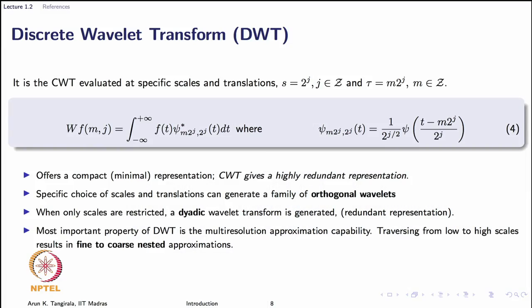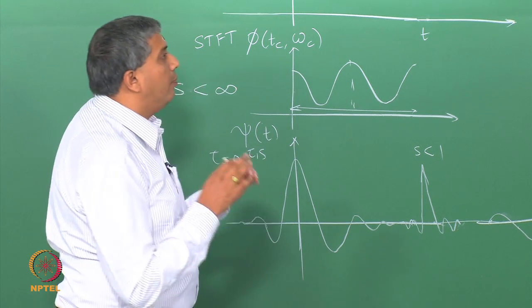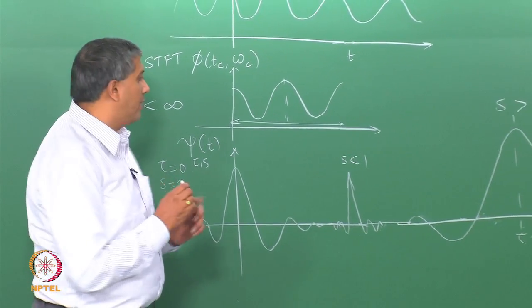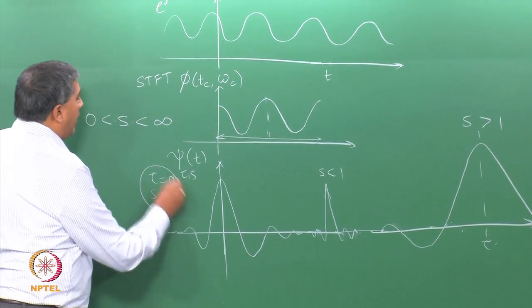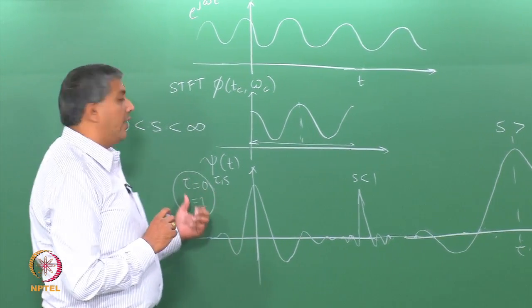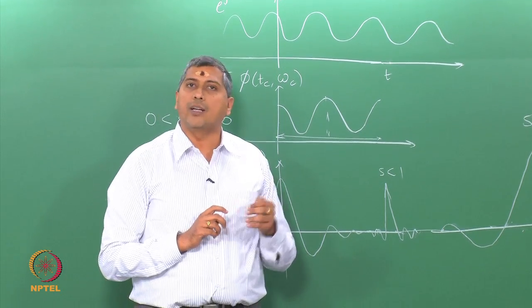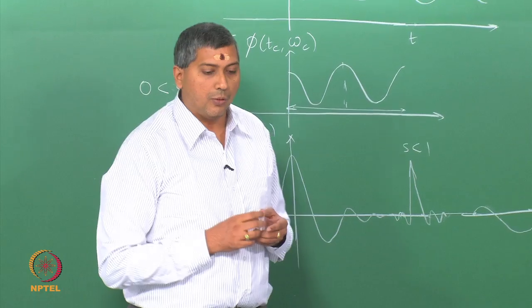Okay. So, we will close this discussion with a quick overview of what is known as a discrete wavelet transform. Until now we have talked about the continuous wavelet transform. In fact, when we gave the definition of the wavelet transform, that was a continuous wavelet transform. What is continuous about it? Please do not attribute that to the continuous nature of the signal. The continuous prefix there has got to do with these parameters here, tau and s. When these are continuous valued, then we call it a continuous wavelet transform, pretty much like with other transforms.